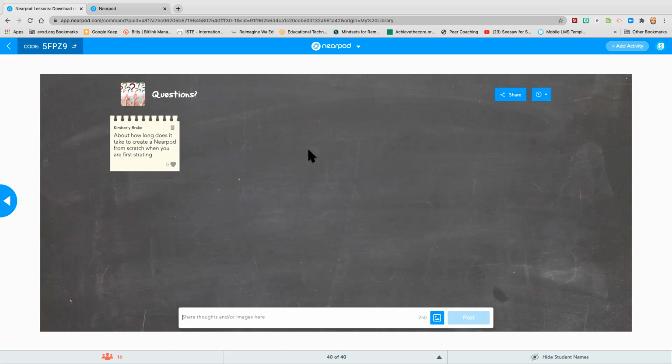So Kimberly asked how long it takes to create a Nearpod from scratch. Nearpod last year integrated with Google Slides. And so now when you create your Nearpods, it's so amazing. I love it. You actually open your Google Slides like normal, and you can start just creating a slideshow.